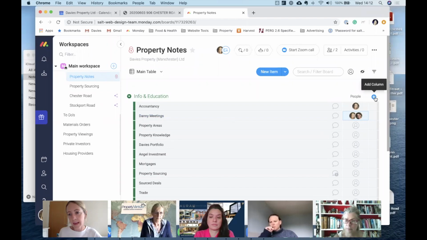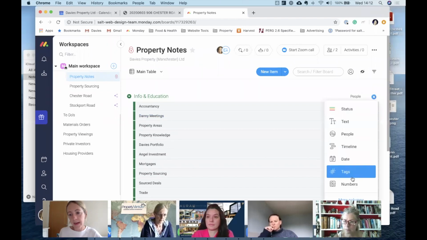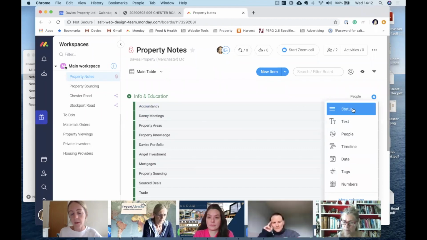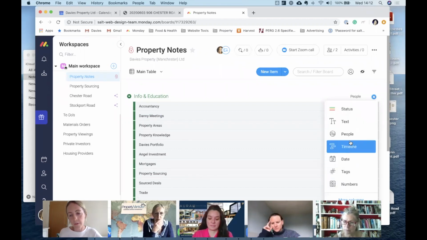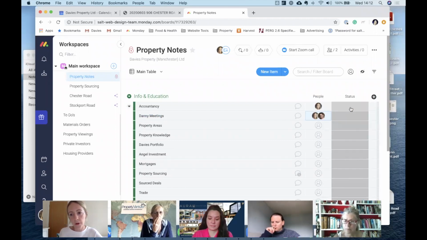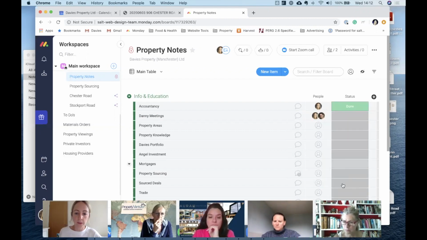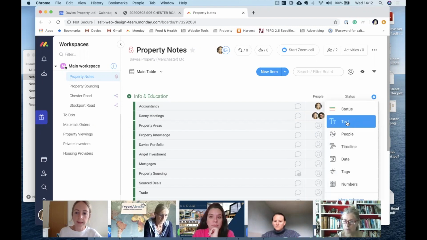And then you use this add column feature to basically add as many columns as you want to keep track of these line items. So it's kind of like Excel when you'd right click into Excel and go add column to the right. It's exactly like that. But you can have all these different content formats. So the top ones is you've got your status. So if you're keeping track of something to say whether you're working on it, you're stuck, or it's complete, you might add like a status line like you do on status reports with project management. You can also add columns for basic text, add columns for people, like I've said.